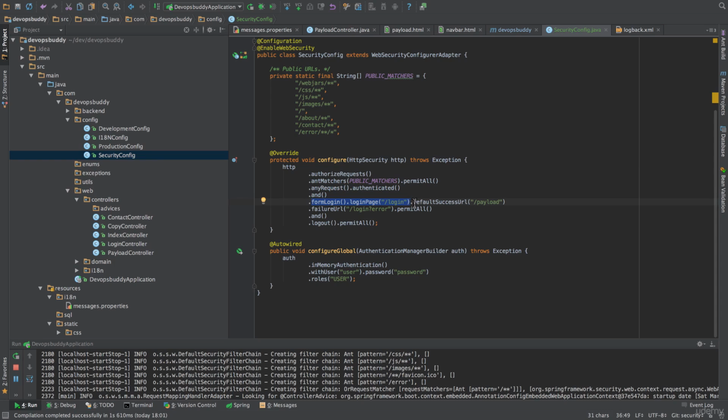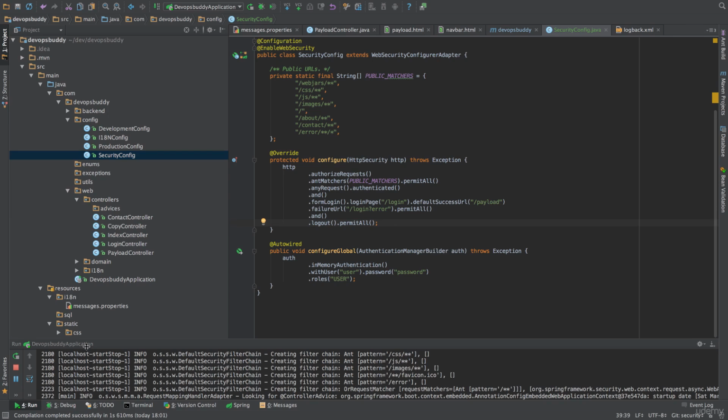If users are logging in after clicking on the login link, after successful authentication, direct them to the /payload URL. For any login failures, send a GET request to the login URL with the parameter error. Finally, allow anyone to log out without asking for authentication.